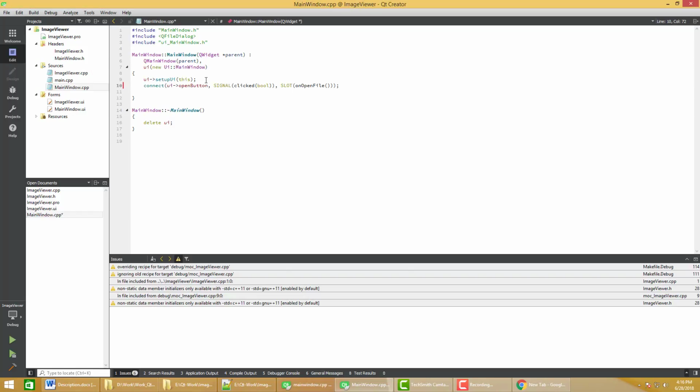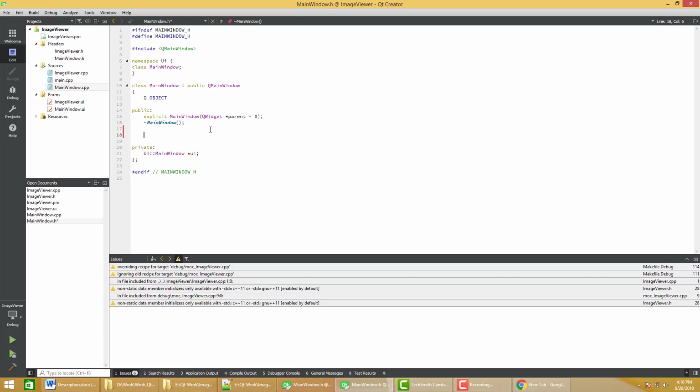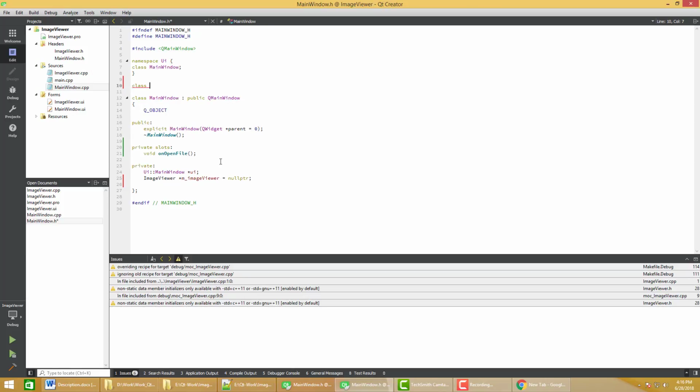So now let's add the open file event handler. In this I have added the private slot, open file. I will declare the ImageViewer pointer as well, so we need to forward declare the ImageViewer.